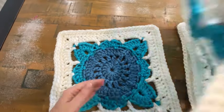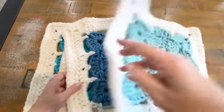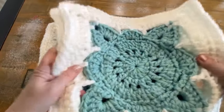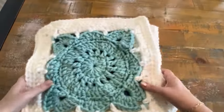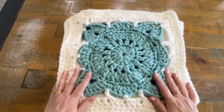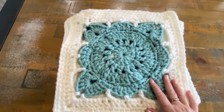You could make just one using bulky cotton yarn to make a hot pad. How fabulous would they look on your kitchen worktop? They would also be good for chunky granny square cardigans or sweaters. The list goes on. Anyway, let's get to it.